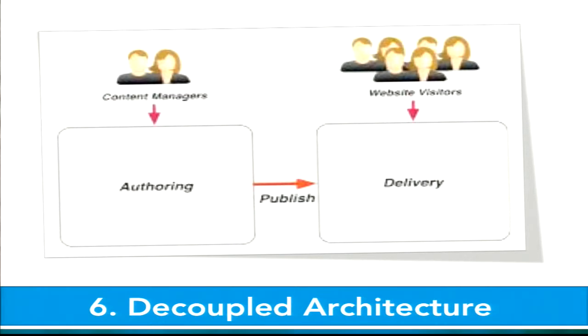And the reason for that is when you separate authoring from delivery, it means that you can scale these environments differently, right? Your delivery environment probably has a much higher SLA. It's going to take a lot more of a pounding. It's got a lot more users and needs to be maybe bigger scale. The authoring environment, maybe you have 100 authors in there, or 25 authors, whatever, but it's much smaller. Sorry, that's grainy. I'm sorry about that.